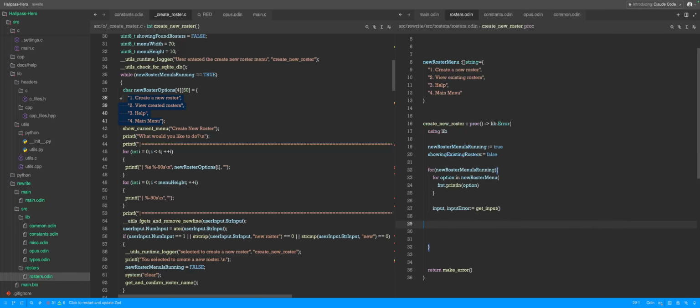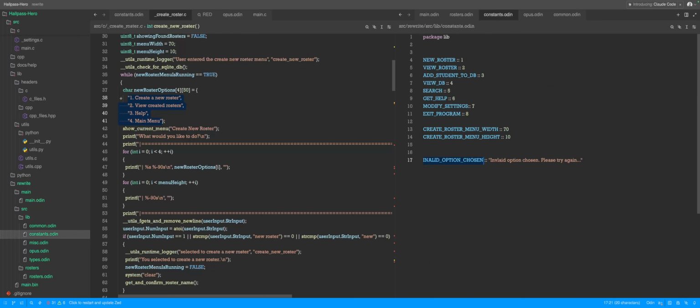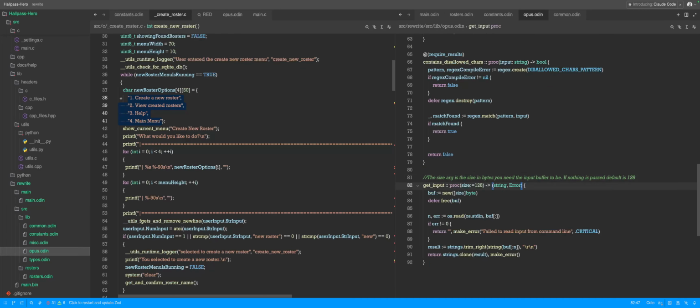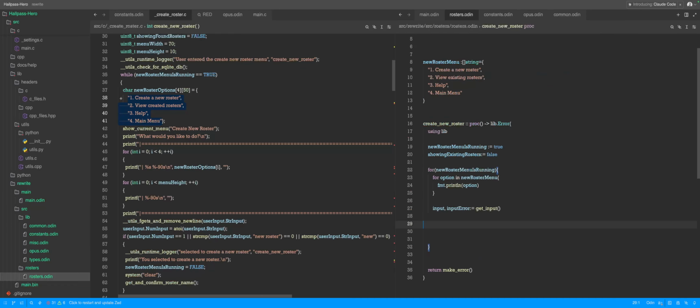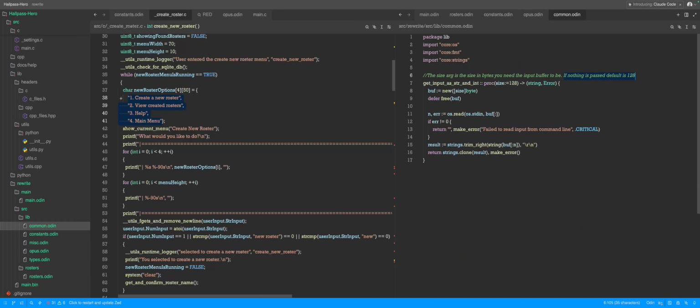Just because I'm going to be doing this a lot in here, it'd be good to have a procedure that does that. So the one in our common is going to also return the integer value of that.